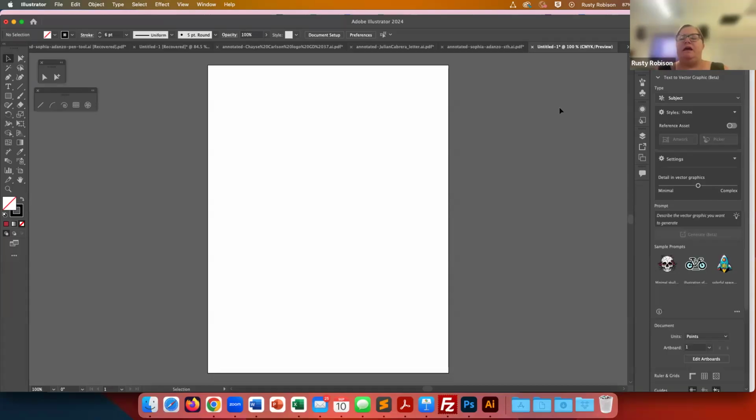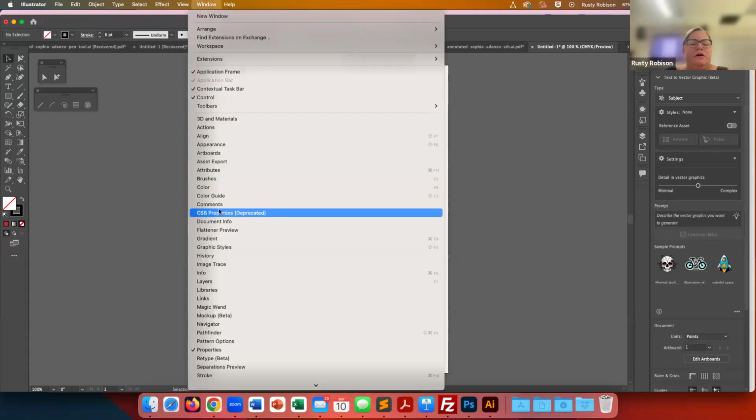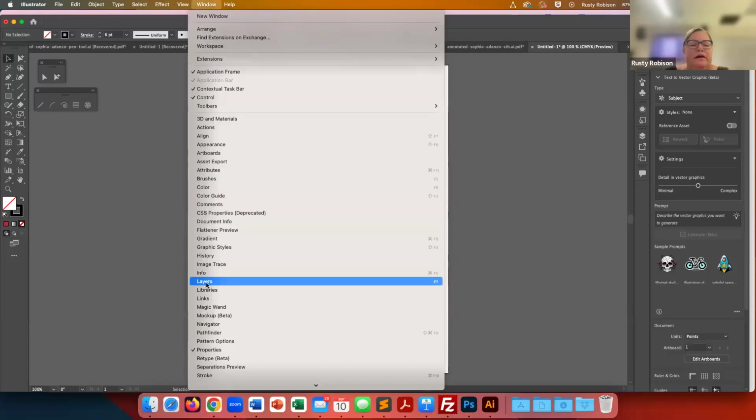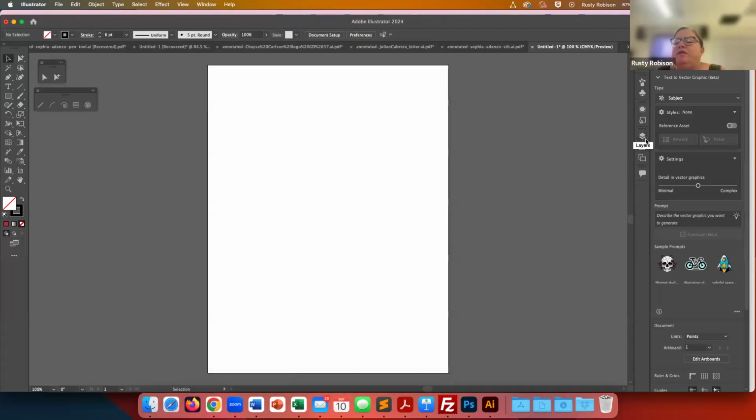You can go up to Window and go down to Layers, that'll be fine. Or it's this icon right here, the two squares on top of each other.